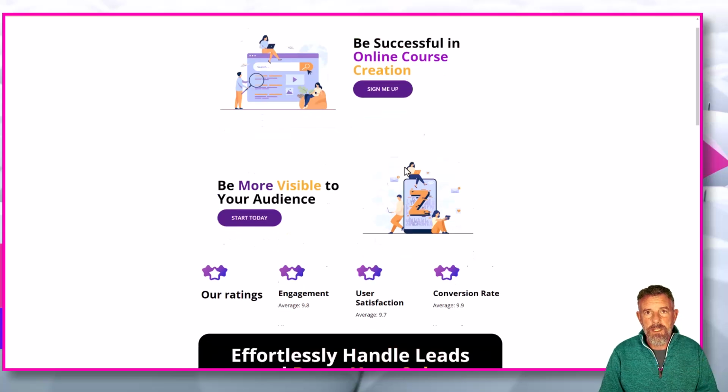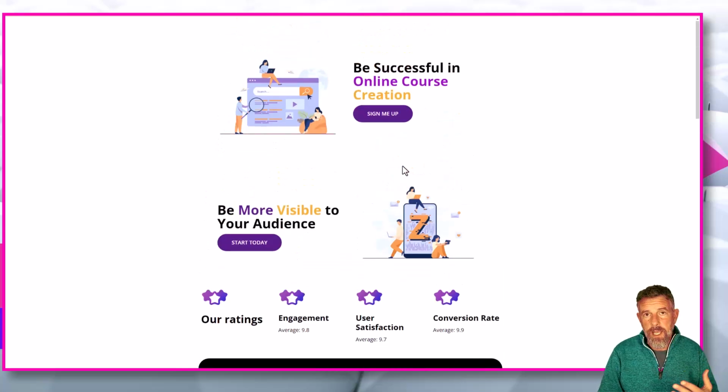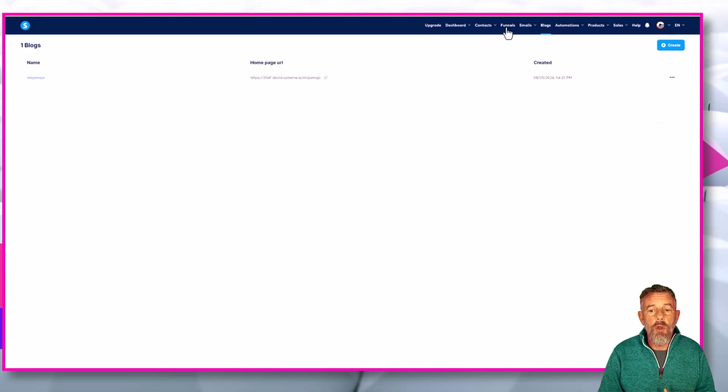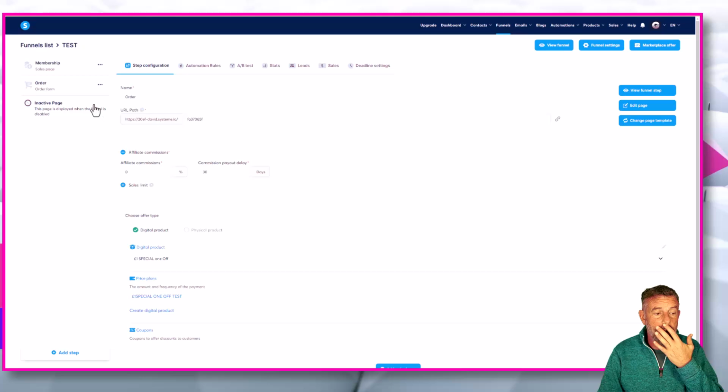Right, so this is my sales page for my course, let's pretend. It's a funnel. Then I want to go and buy that course. So pretend this is saying, all right, I want to buy this course. Let's click sign me up. And then it goes through to the order form. So if you look back at the funnel, sorry, I'm jumping around, but that's how it is. I'm sorry, I can't do anything about that. You're going to see that we're now on this page. So we were in this page, we're now in this page, okay?